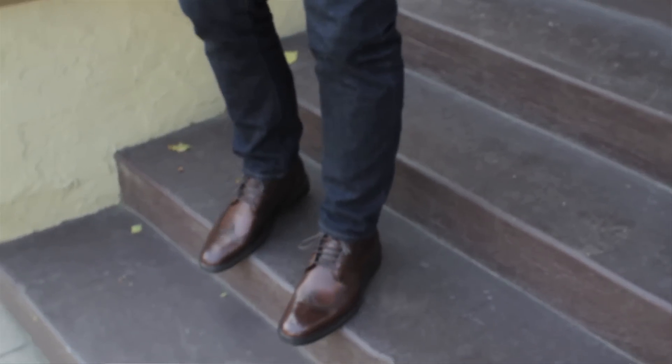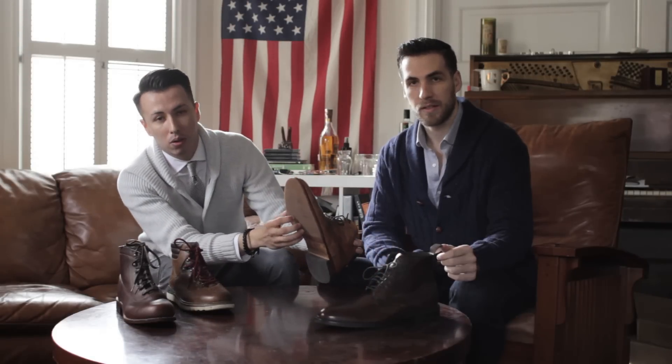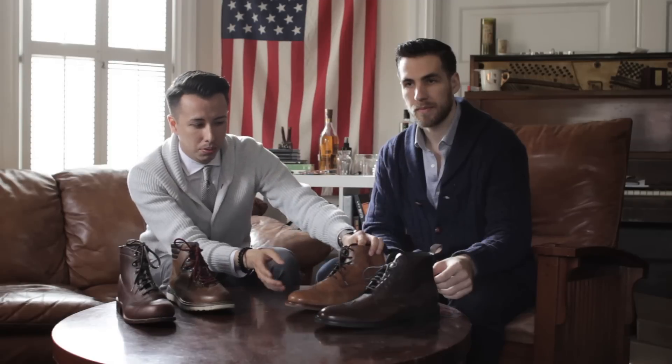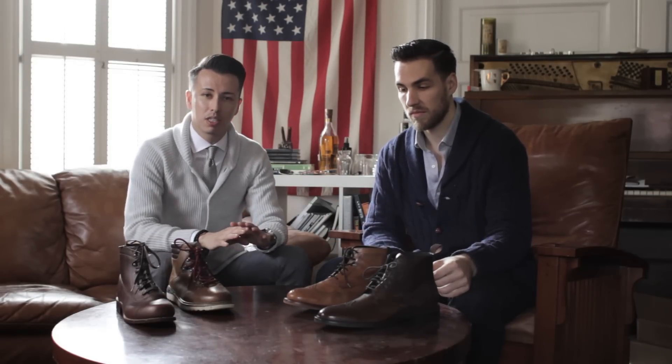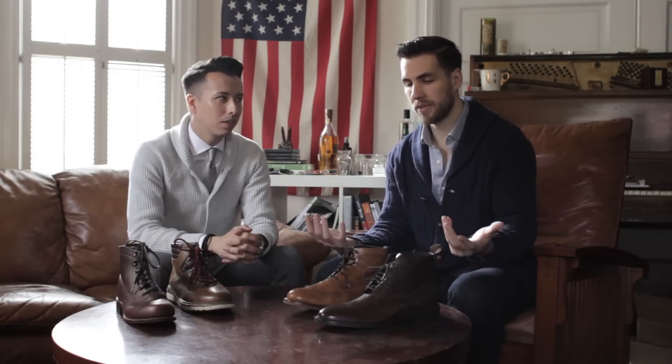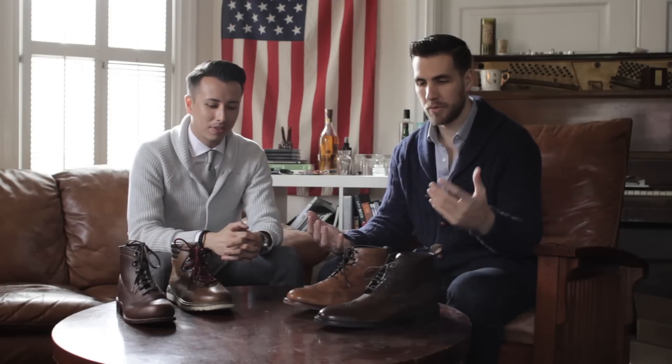Another thing we recommend when purchasing boots is you want to get a boot that has a rubber sole — something you can wear indoors and outdoors, but mostly outdoors. Even with a nicer boot, you still have to have a rubber sole. With dress shoes you'd want to stay with a leather sole, but with boots, since it's a winter thing, a leather sole in rain or snow is not going to hold up, it's going to wear down very fast, and then the leather gets wet and forces you to have it resoled.